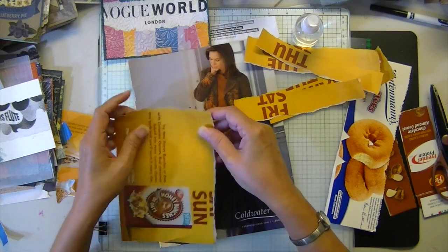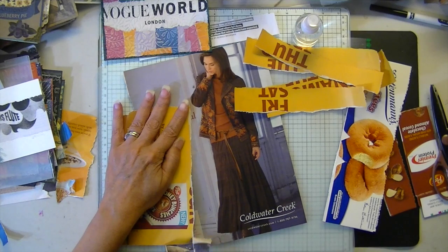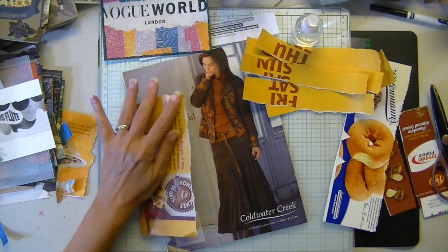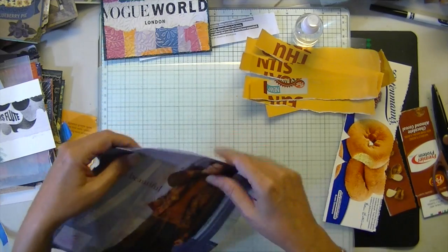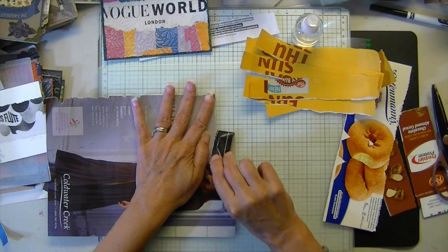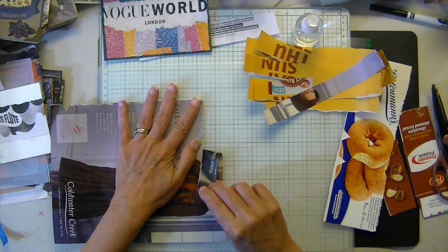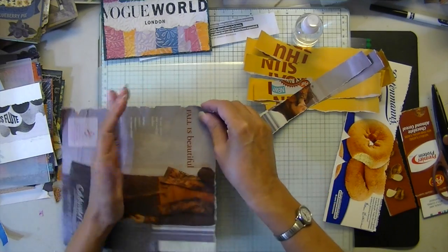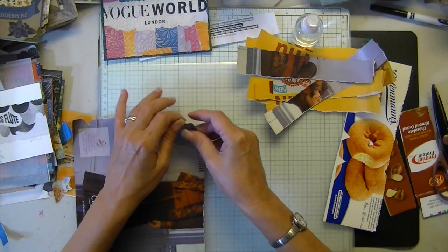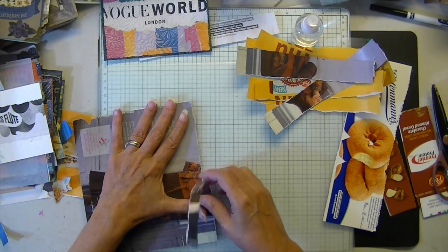I have more things to try. Someone asked if it would work on book pages - I do not know off the top of my head. I would say the ink quality is probably a lot better, so that's why I have my doubts about whether it would work. It might take more sprays, more alcohol, or something stronger. But you could still try it with another chemical and just use your embossing folder.